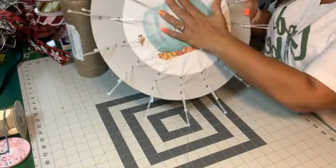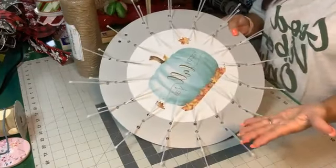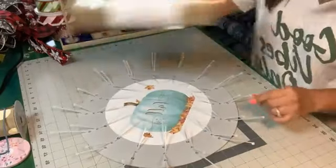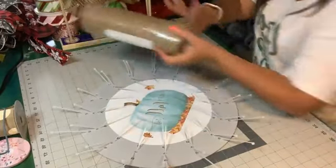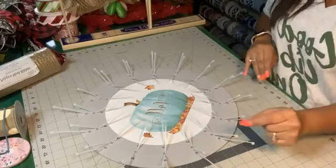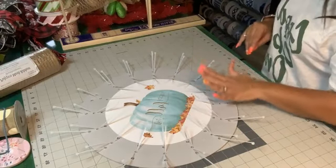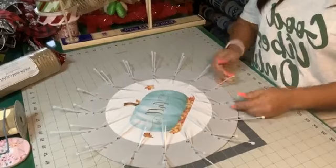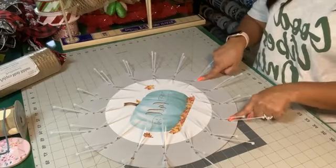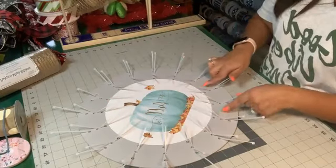So I've gone ahead and I've put this on just because, you know, this was a pop-up live and I already had it done. So I'm going to use jute. So I have cut 32 pieces at 10 inches. So you're going to need 32 pieces to do this. I'm going to start on the outside row because I'm going to do my ribbon tails on the inside, every other inside. Go with my gut.